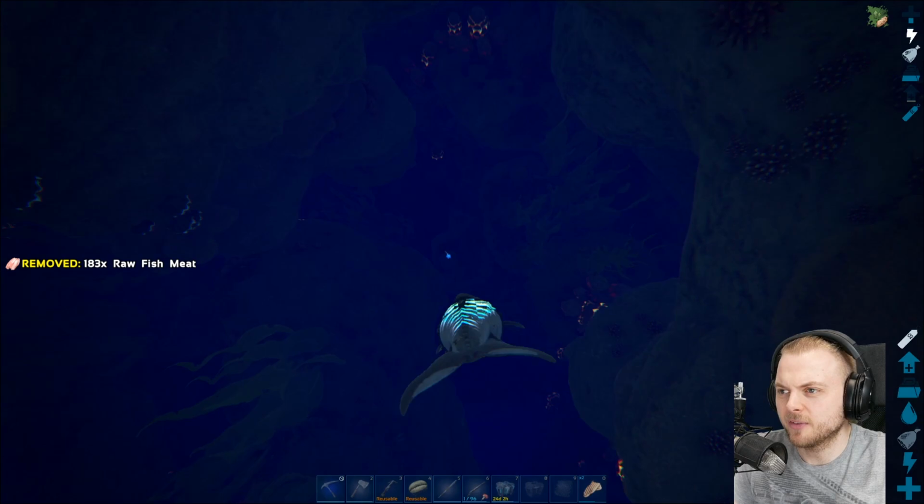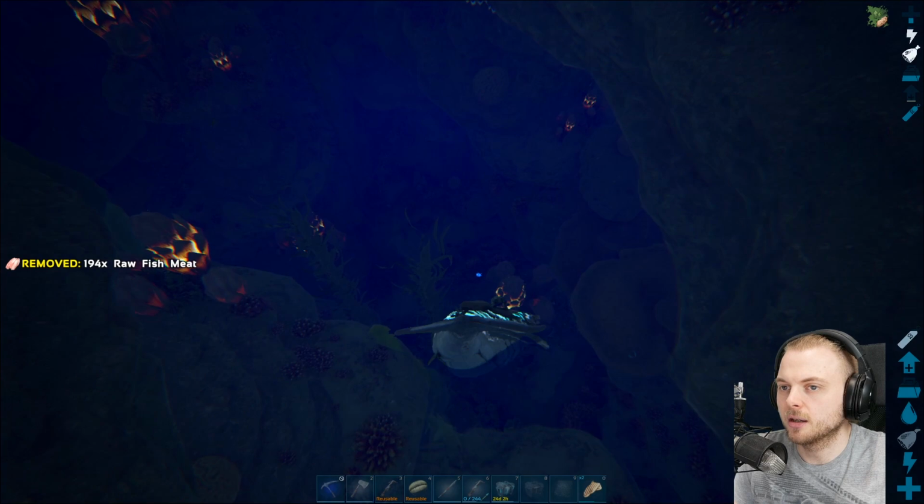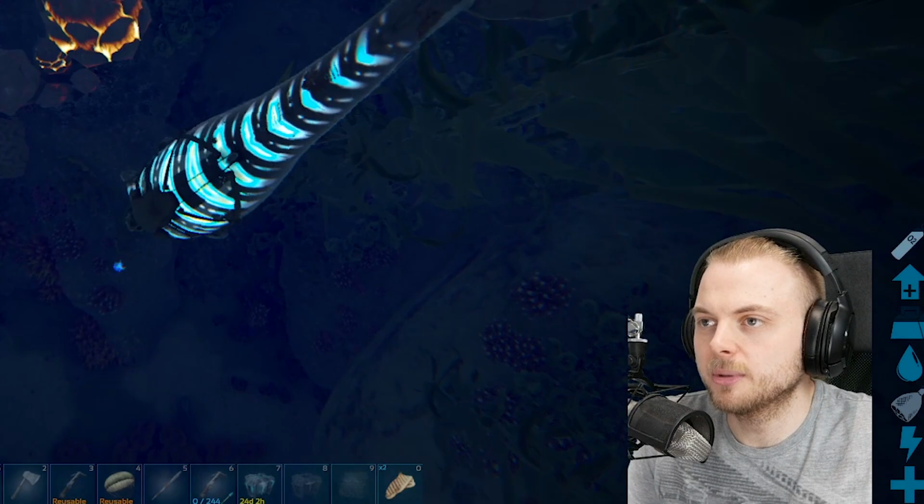Hoping. Wait, can we shoot on one of these things? I'm not sure if we can. No, we can't. But we do have Structures Plus, so I can make myself a little trap if I need to. I just need to go back up and make one and then bring it back down. But yeah, let's go and have a gander. Surely there's not going to be that many things that can eat me down here. No, he's 60k health.